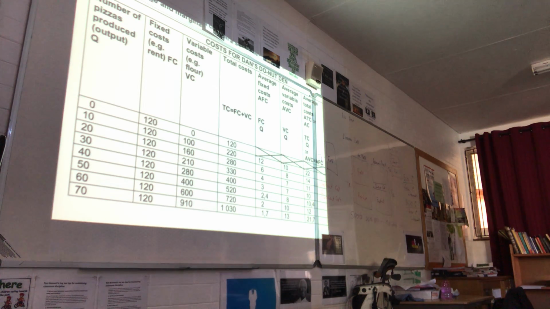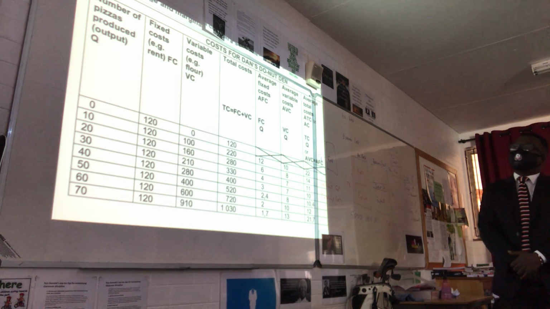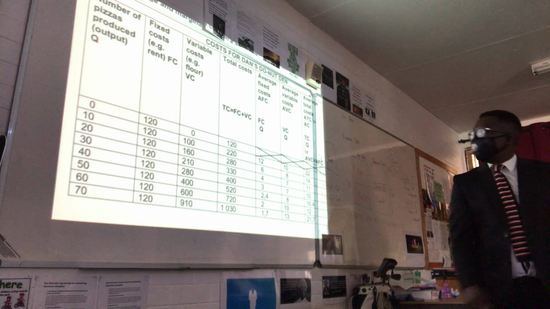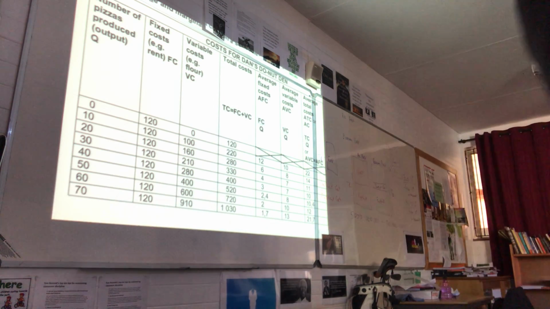Yes, sir. So this is a bit off topic, but if average fixed cost goes into negative numbers, how will the average variable cost and average total cost be affected? It won't go negative. You'll see what the graph looks like. Fixed cost, you can't be paying less than nothing. I mean average fixed. No, they also won't go negative. Why not, sir? Okay, when we get to the graph, then maybe ask the exact same question again.